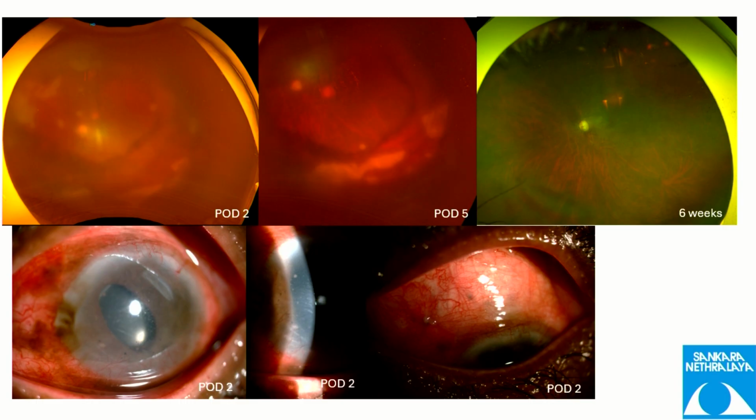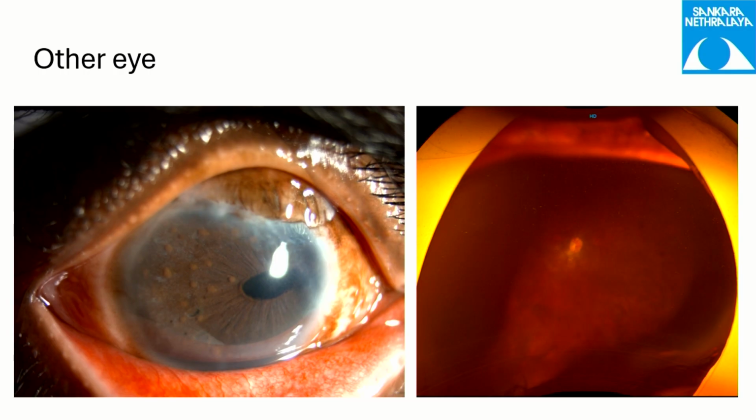And we can see this POD2, it is not a bleb related thing. There was no blebitis or anything. And in the other eye, like I mentioned, there are iris nodules and mild vitritis. So at 6 weeks, the patient's vision improved to 6/18 in the left eye, and the right eye also improved to 6/60, eye quiet. But the IOP went very high, so he needed a diode CPC procedure.